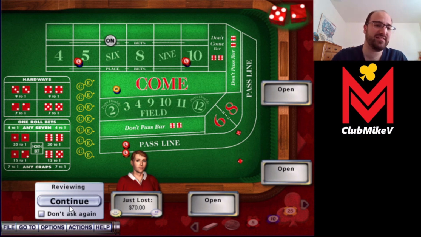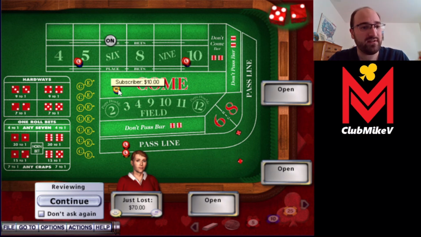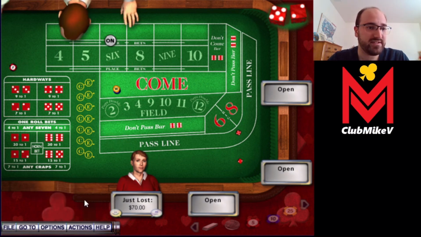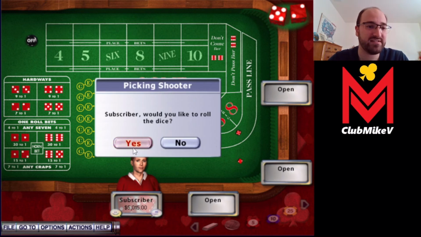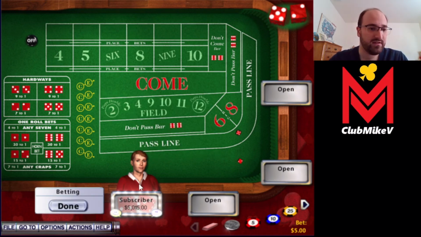And unfortunately, we 7'd out. So our pass line bet loses on a 7 when the puck is on. Come bets lose on a 7 when they're up here with the numbers. But your new come bet, which wins on a 7 or 11, think of it as like a come out roll for this bet, wins. So we get back $10 here. 5 initial bet plus 5 in winnings, but we lose everything else. That was a decent run, though.